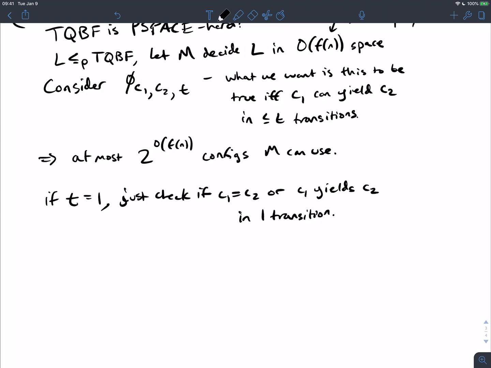So it's almost exactly the same. C1 represents a configuration. Remember, it's the tape contents along with the state written somewhere. The details are not that important. It's just like the state of the machine yields the next state of the machine. Are both of those configurations in one formula? Yeah. I'm fixing C1 and C2 temporarily, and they're embedded in the formula. I'm just seeing, can you get the next one in one transition?